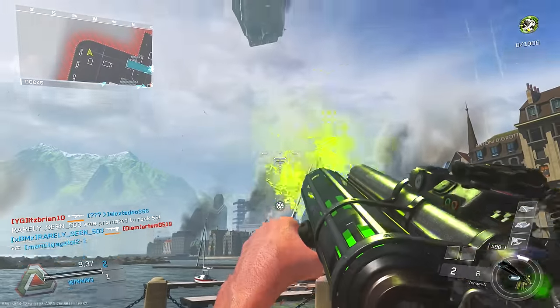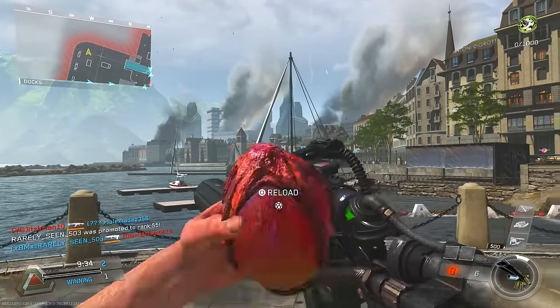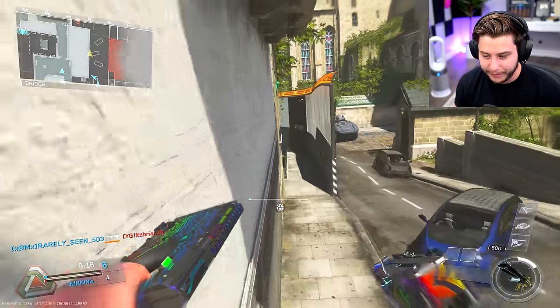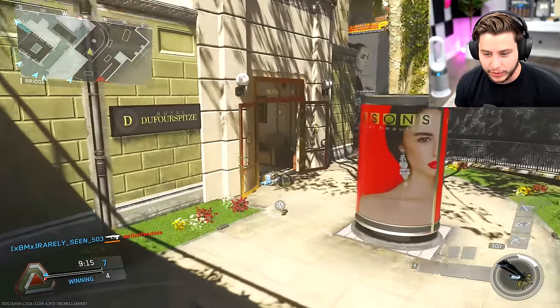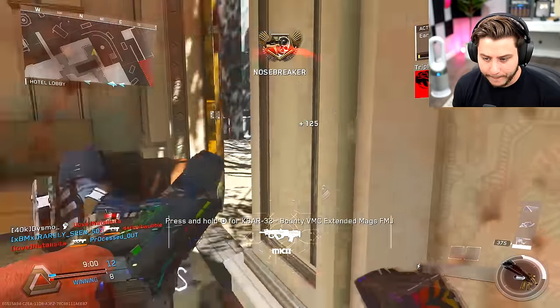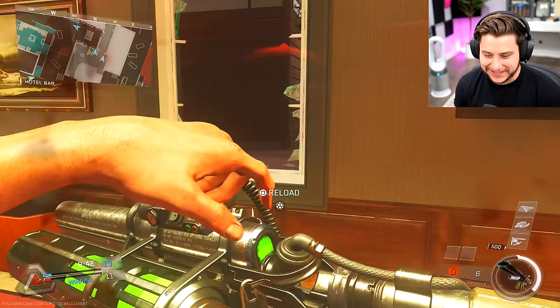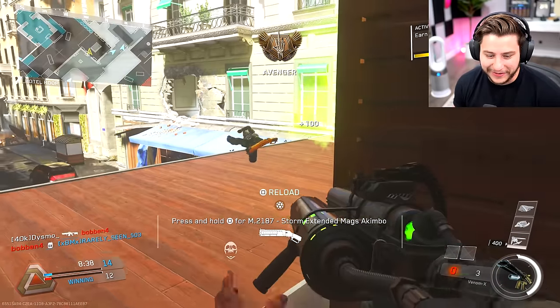And then we have the Venom X. This thing is just so weird, bro. First things first, we need to get a melee kill with this. I'm punching someone. Dude, the static is so loud. I don't even know how this gun works. All I know is it's super weird. There we go. We got a kill. Yes.